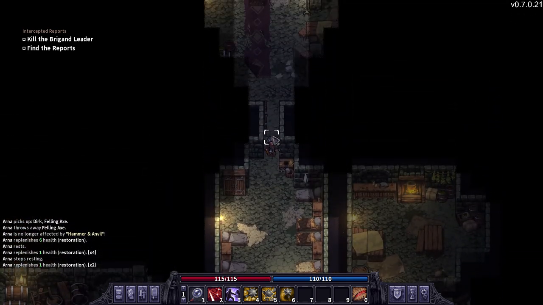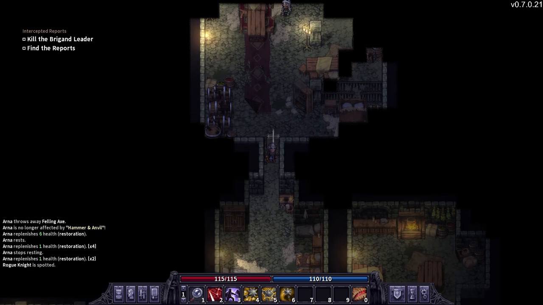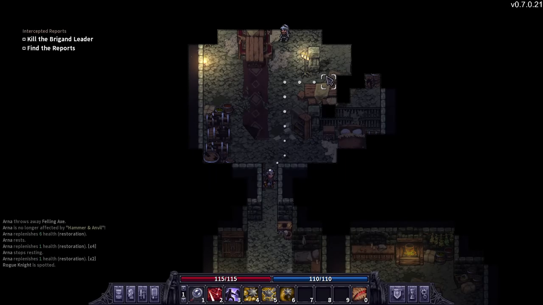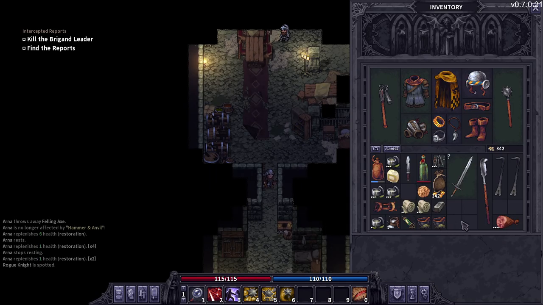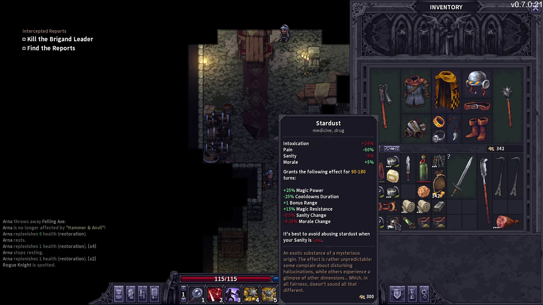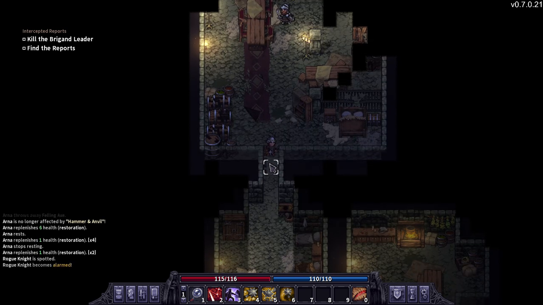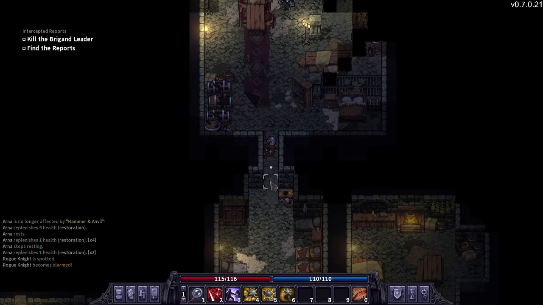Alright, boss man is gonna be in here. I'm curious. Ooh! Rogue Knight. Yikes. Okay, so this guy's not gonna be playing around. We're gonna wanna pop off the herbal extract. We might have to pop this off during battle. We'll see. Yeesh. I don't have any special kind of potions or anything with me either, so. Alright. Just hopefully it's just the one guy. I don't want to draw in a second guy.